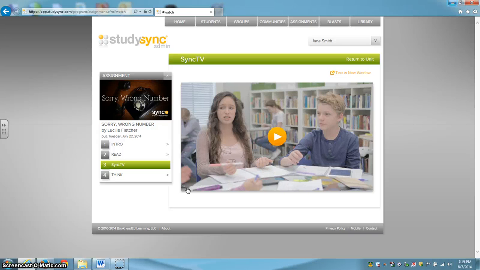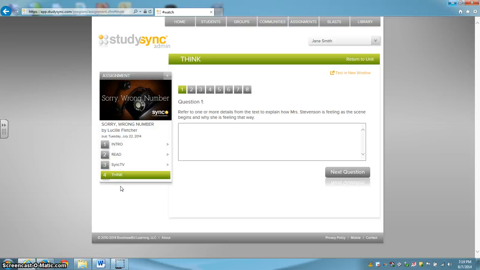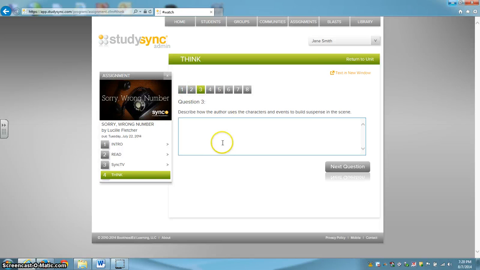They can form small groups, or they can even just have a whole group discussion by projecting this onto a whiteboard. They're about 8 minutes long, and then they go on to the think questions, which are tied in to the modeling sessions. Now, as students work through these think questions, or they can do this at home, students who don't have internet access can actually download an iOS app or an Android app and work offline. And while they're back in school, upload their information.